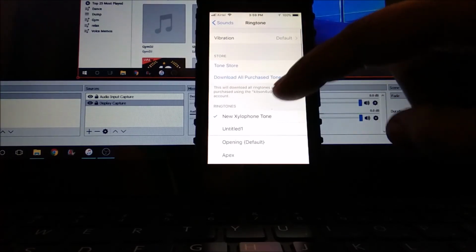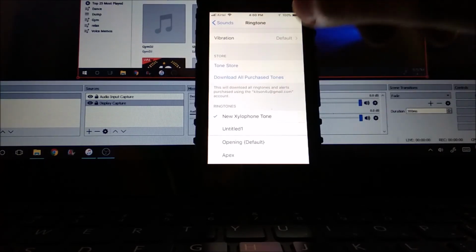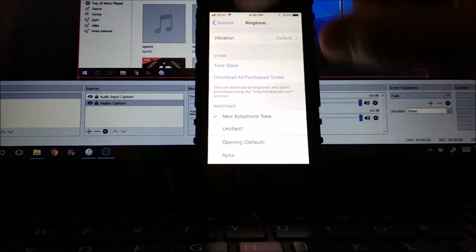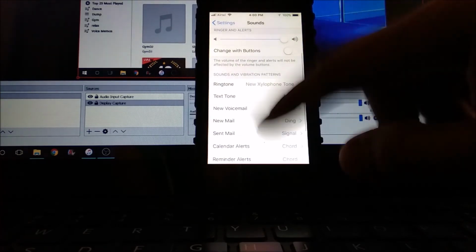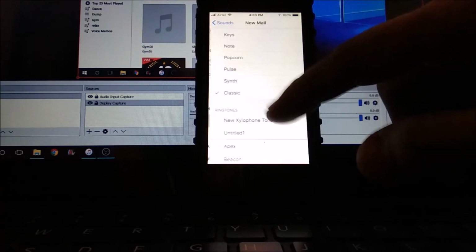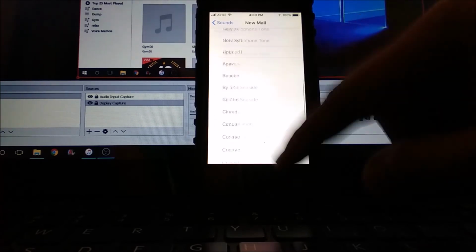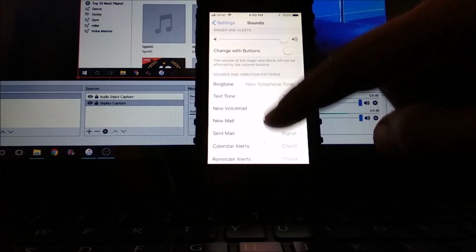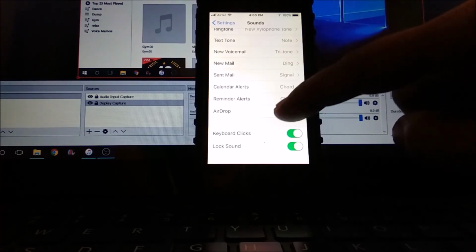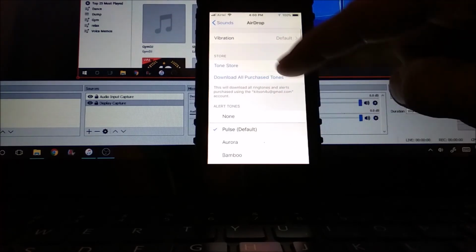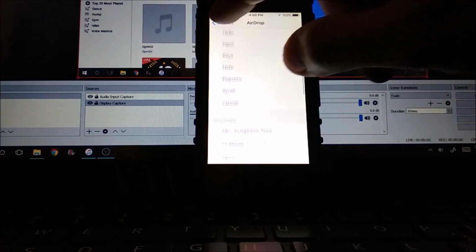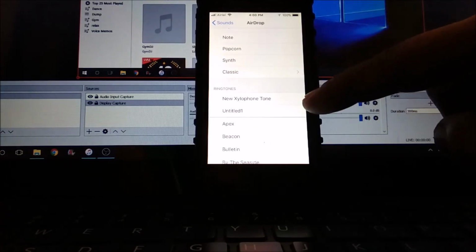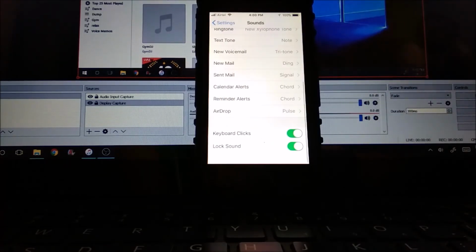Now the good thing is it can be set on anything, like your ringtone, your notification tones, whatever. So you choose whatever, and it'll be visible over here. So you see that the xylophone one is here. No matter what option, you can choose any. So the xylophone option is there. So the good part about this is it's so easy. You can just do it like that.